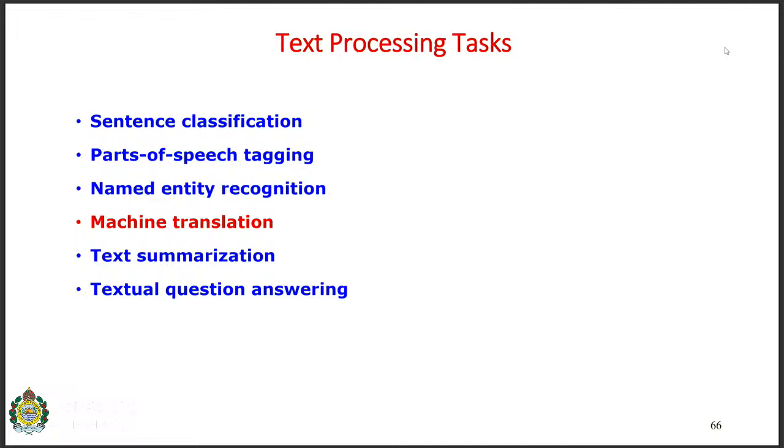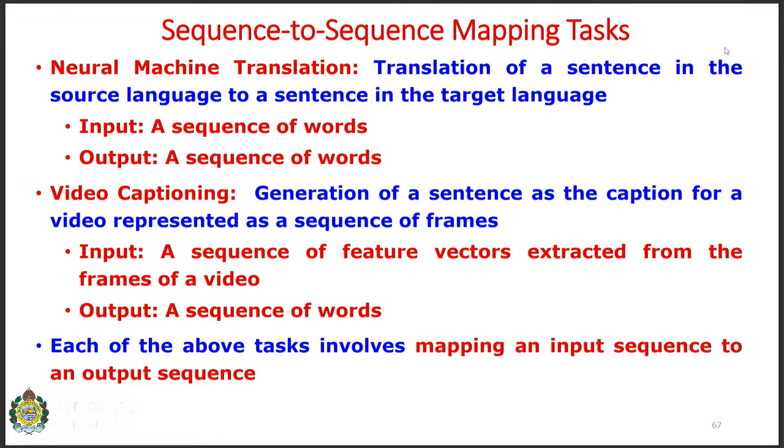And we can also consider problems like textual question answering, where the question is a sentence, and the answer can be a word or a sentence. It's open-ended question answering. Here also, if I have the training data with the questions and the corresponding answers, we train the model. After the model is trained, if I give a new question as input to the system, I want the system to come up with the answer for that. So these are all what are called textual processing tasks, which involve mainly sequence processing, such as machine translation.